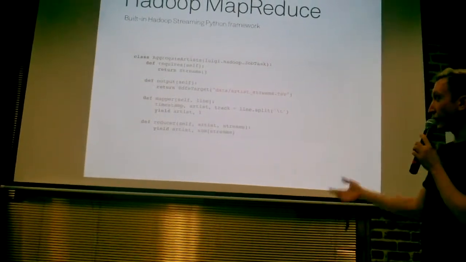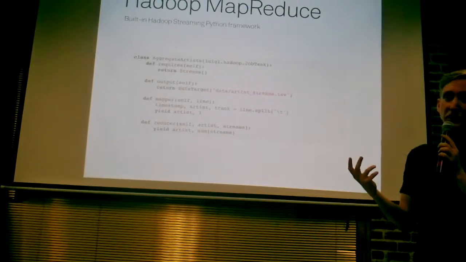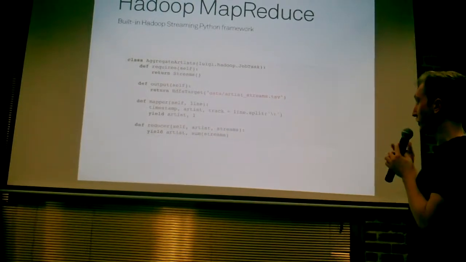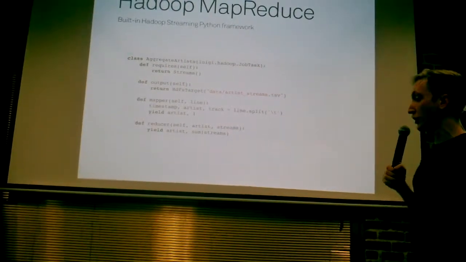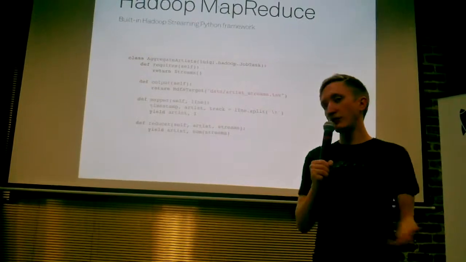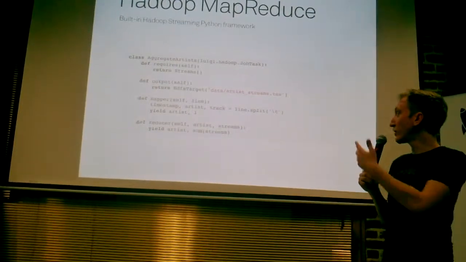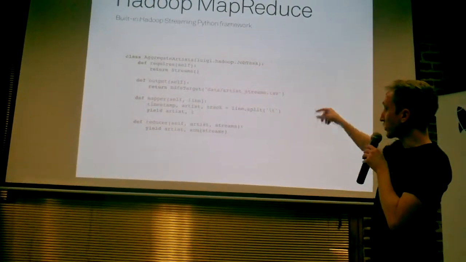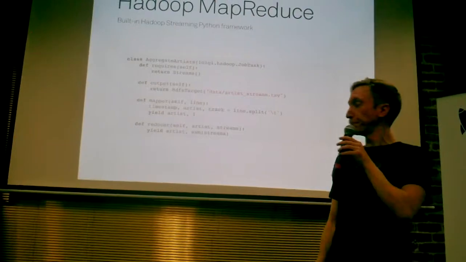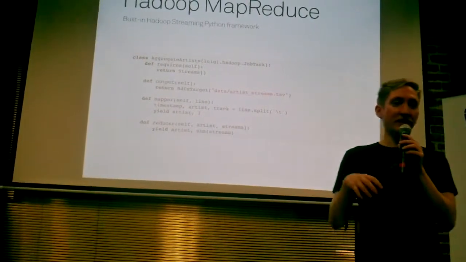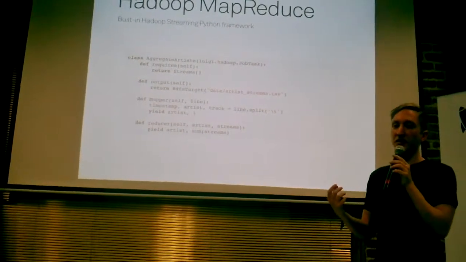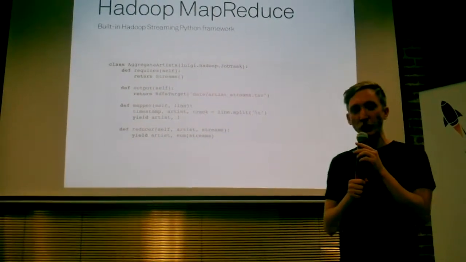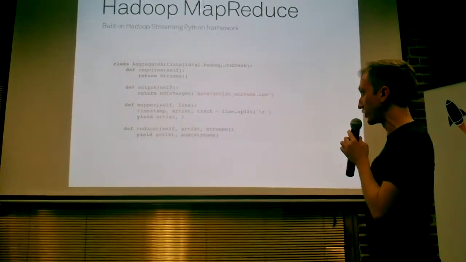So in this case, it's sort of like a standard Luigi task as I showed you before. We specify requires, it's still streams, and we specify output, it's still a file in HDFS, which is artiststreams.tsv. But in this case, we haven't implemented a run method. Instead, we have implemented the mapper and reducer methods, and the run method is implemented by the new base class that we're using here, which is the Luigi Hadoop job task. Behind that run method, there is a lot of logic, but for you as a user of Luigi, that's entirely abstracted away. So you only implement these very simple mapper and reducer methods.